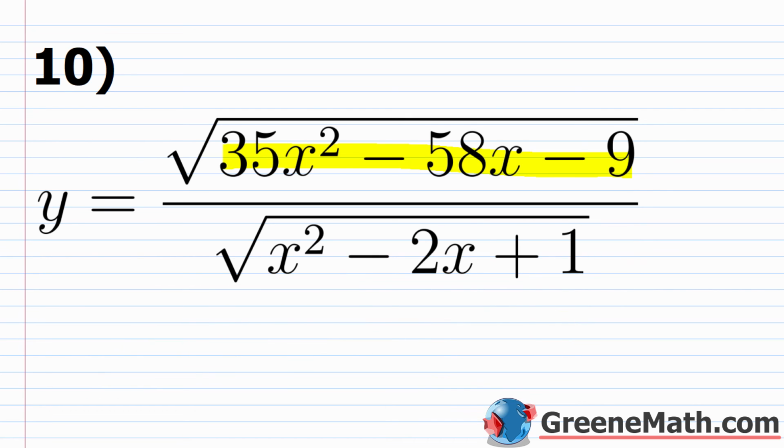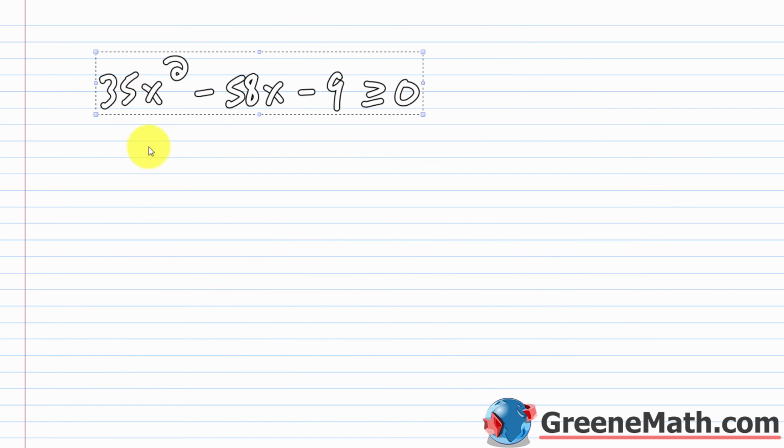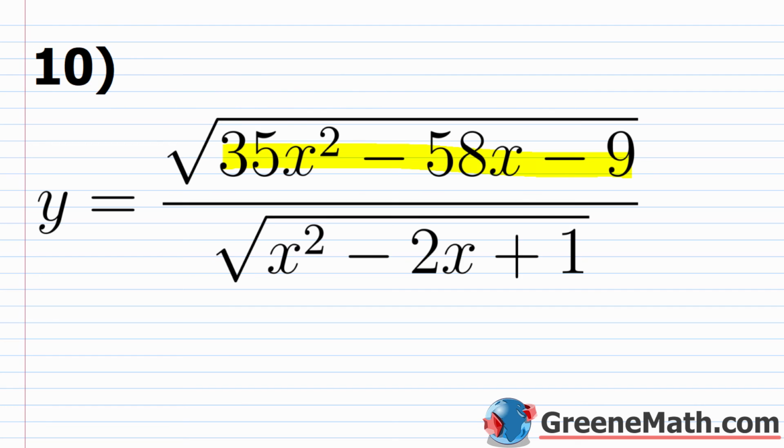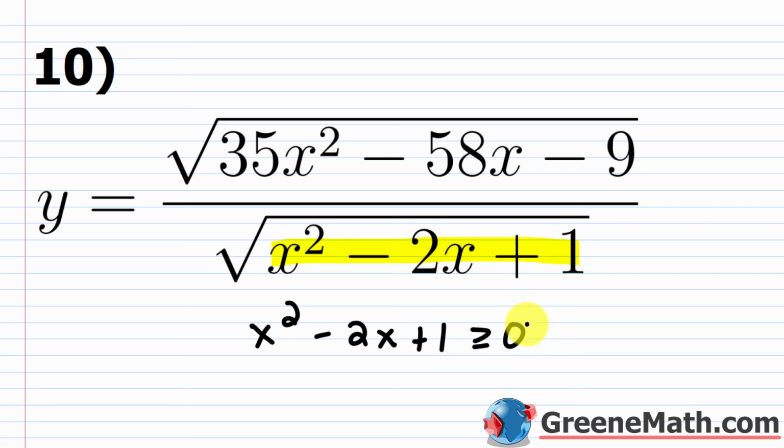Let me grab this real quick, and I'm just going to paste this right here. Let's go back up and think about the other part here, which is in the denominator. You have a square root operation, so the radicand is x squared minus 2x plus 1. So again, this needs to be non-negative, so let me first start by saying x squared minus 2x plus 1 is greater than or equal to 0, but we're in the denominator here. So if this was equal to 0, you'd have the square root of 0, which is 0, and you can't have division by 0, that's undefined. So you want to tighten that up and say it's strictly greater than 0.